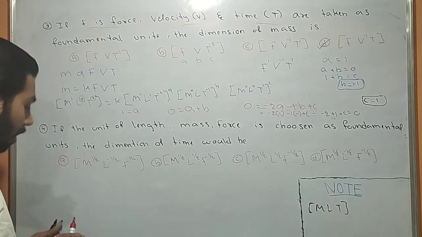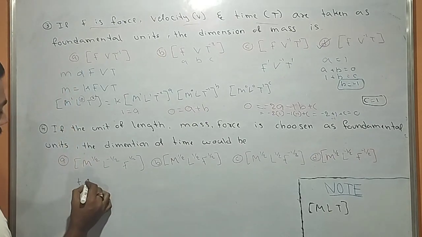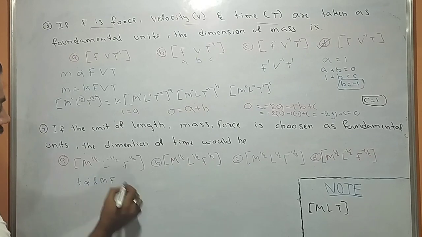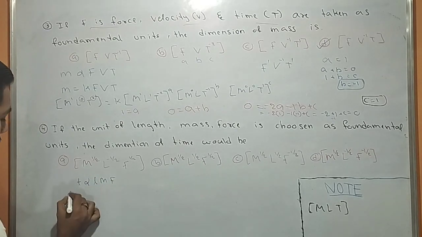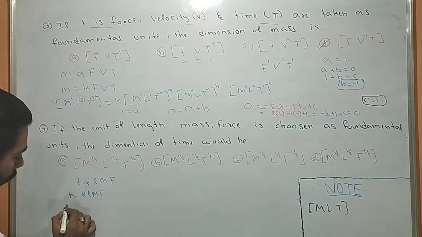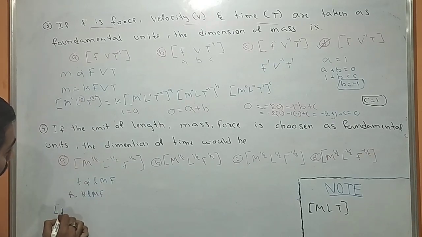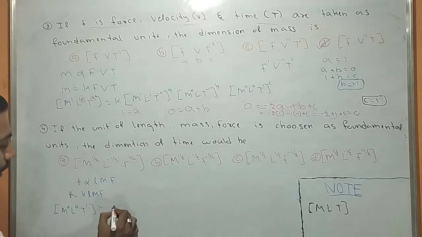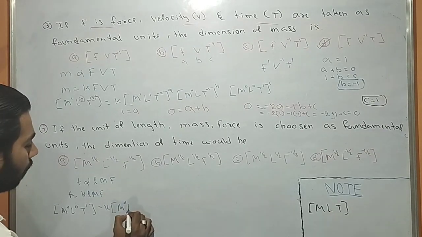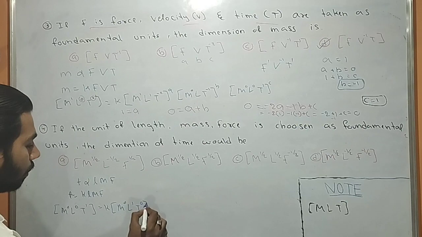Very simple. As this formula says, time is directly proportional to length, mass, force. Very easy. And similarly, time is equal to K into length, mass, force. Write it the same, as it is. How? For length, you can write M is equal to 0, T is equal to 0, L is equal to 0. Okay. Now L is equal to what? L means length. So in length we don't have mass, we have length, and we have no time in length.